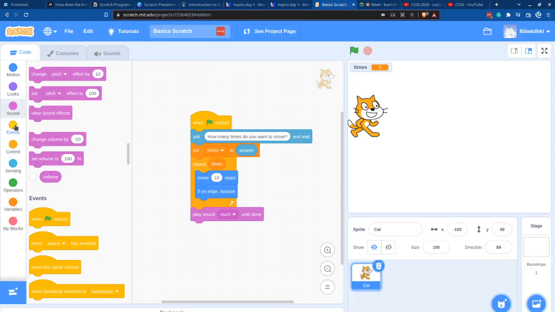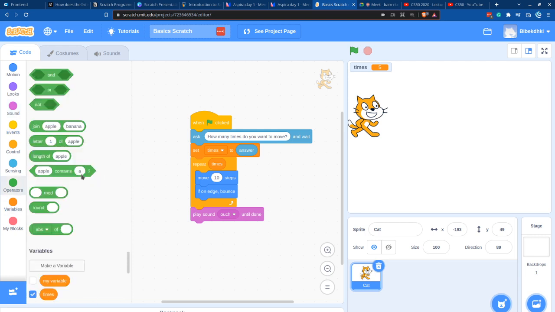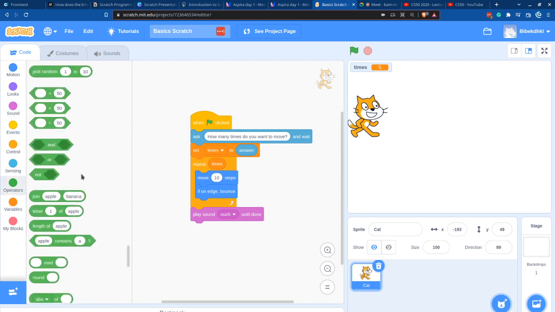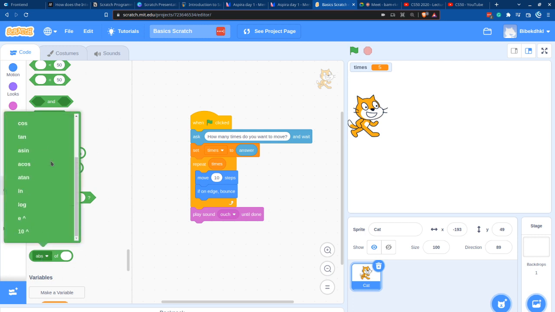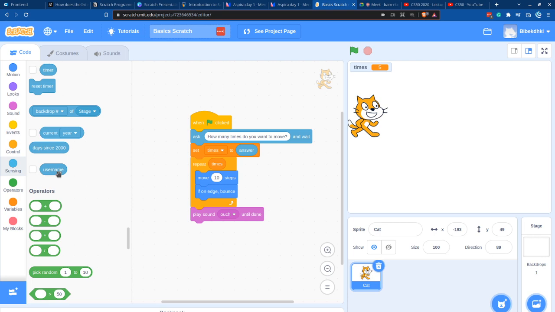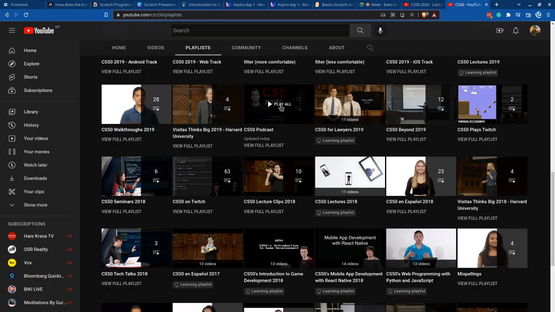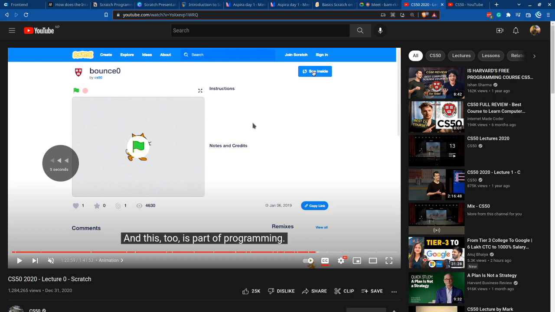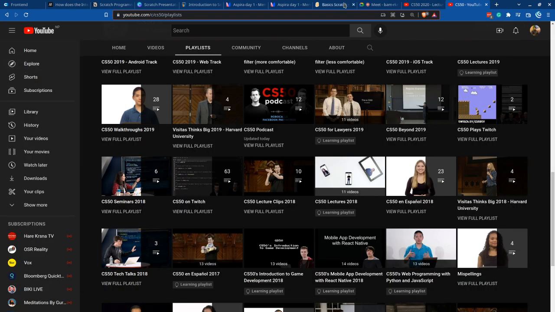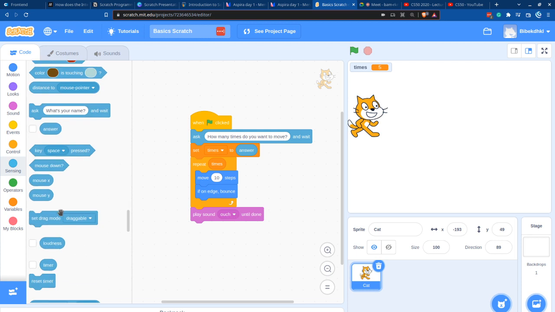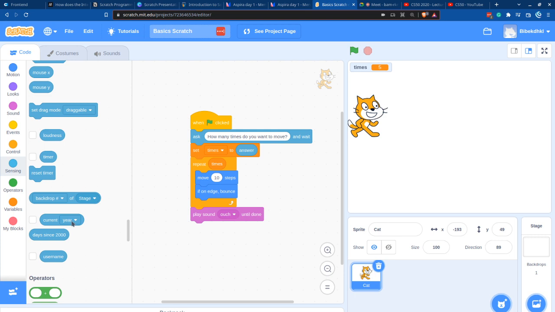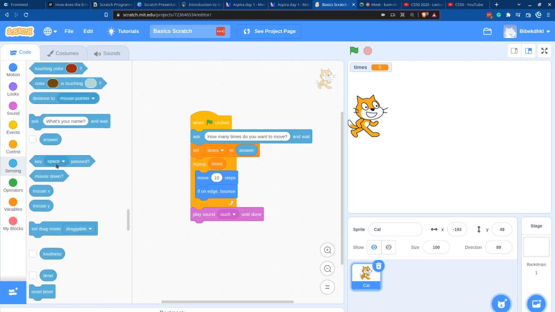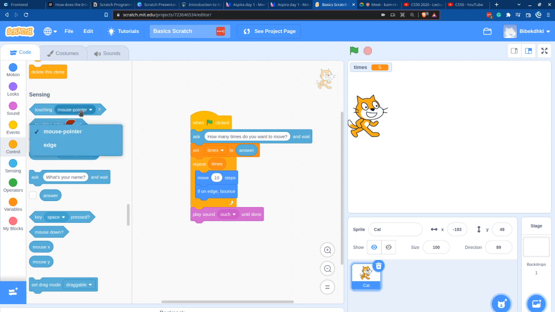Okay, I found that here. Operators. What is the touching edge? Where is that? There is no touching edge. It's blue color. Sensing. Backdrop. What is that? Touching edge. Mouse key. Touching edge. Oh, here it is.